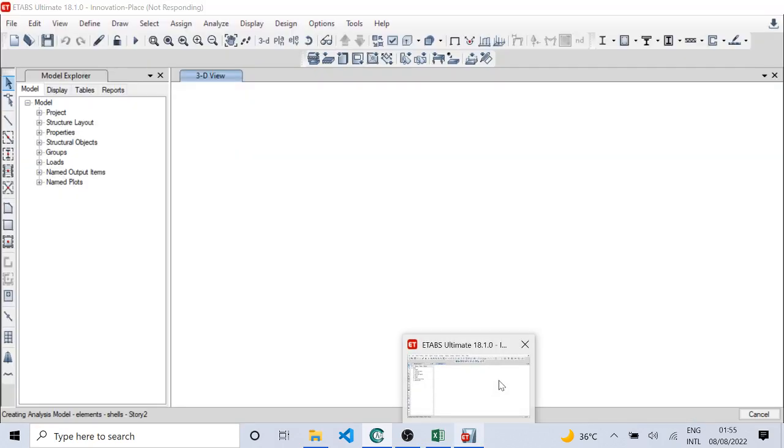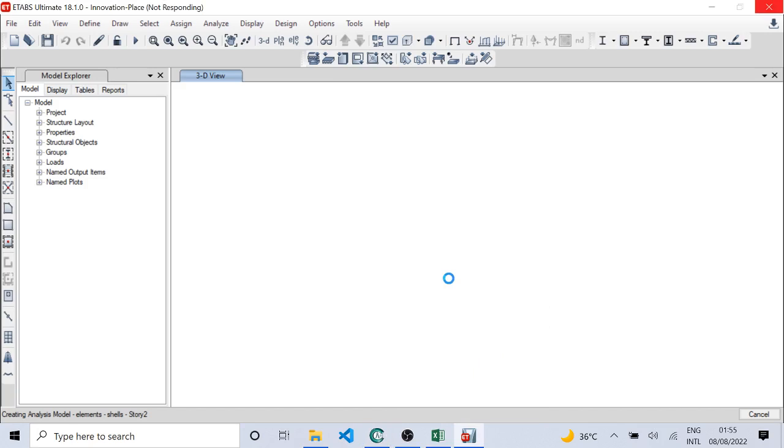Let's go check. Still in story 2. This running actually depends on the computer or the laptop performance. When you have higher performance, this will take no time.